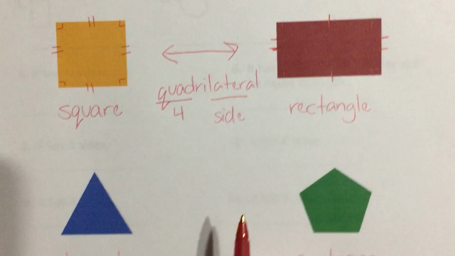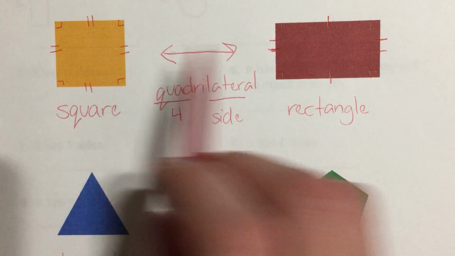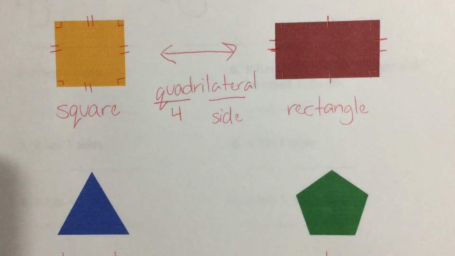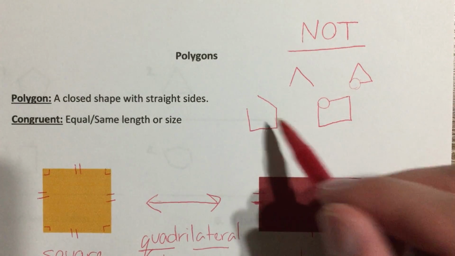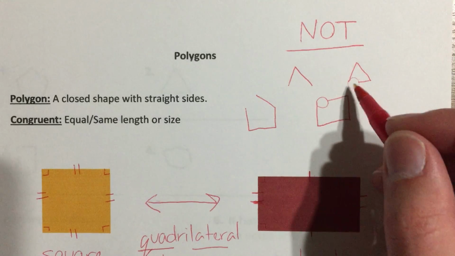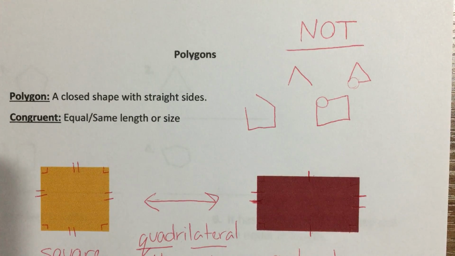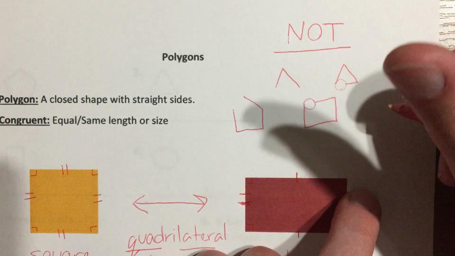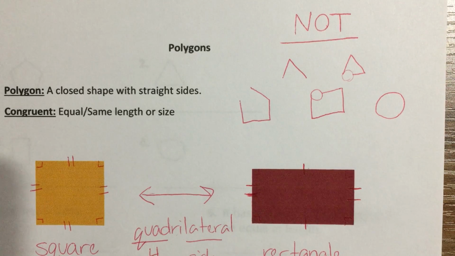Triangle. Rectangle. Square. And quadrilateral are both of these because they have 4 sides each. These ones, not polygons at all because they have spaces. They are not closed the way that they should be. Okay? Another one that's not a polygon, as weird as that may be, a circle is not a polygon either. It doesn't have straight sides. It's its own special thing.